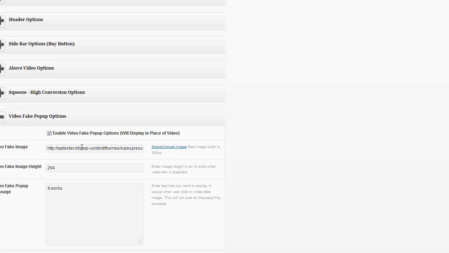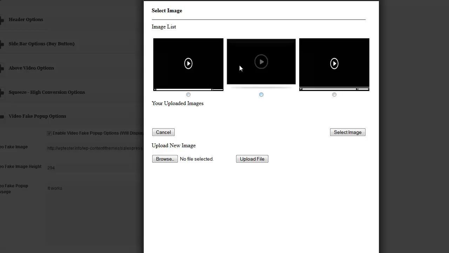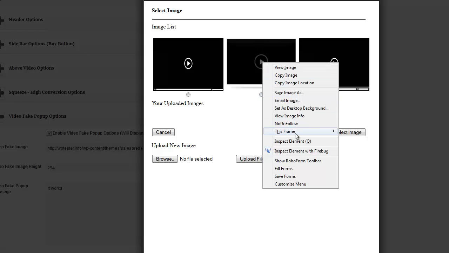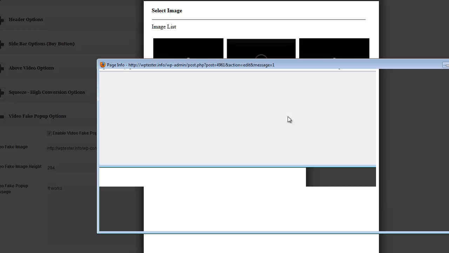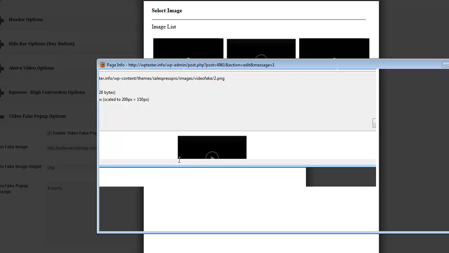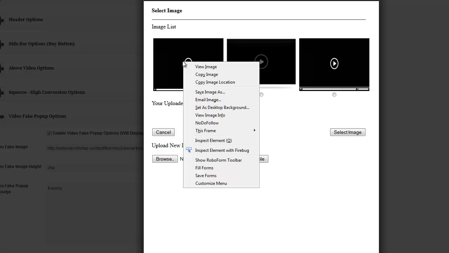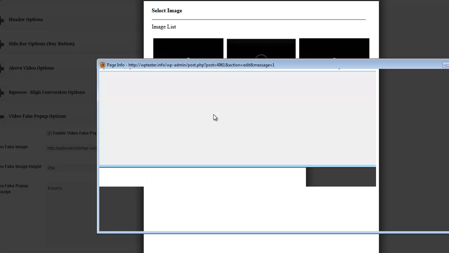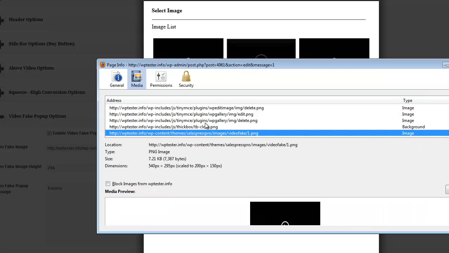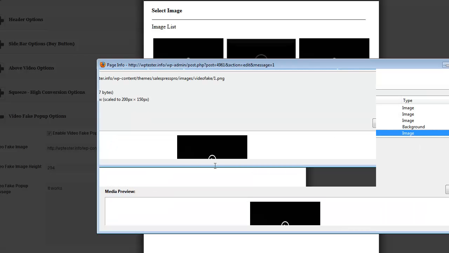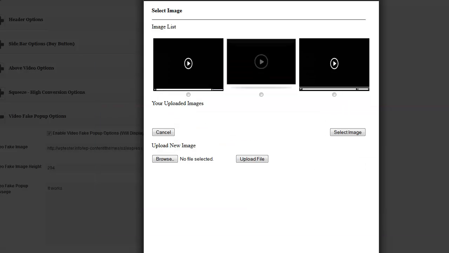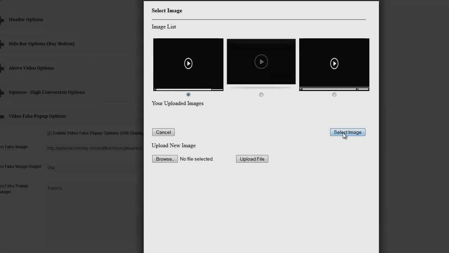You have to make sure that you select the height of this video pop-up. I know by memory the height of these. So it's 394 and 294, 295. This one is 300 and something. You can just right-click and simply view the video image, and it'll show you the image right there. So this one here is 344 in height in the middle. If I go to this one and view the image, the height is 295. So that's the height of this one, and this one's going to be selected.